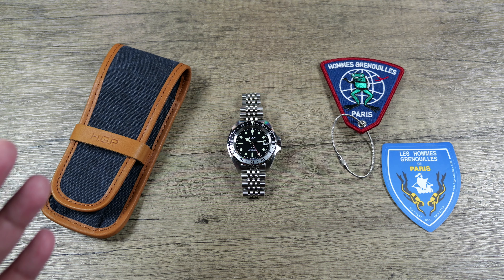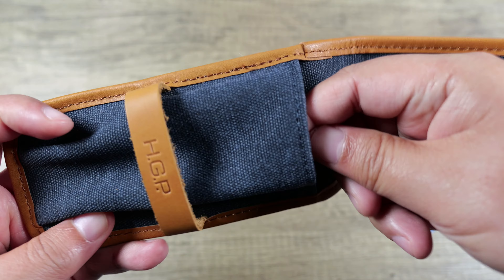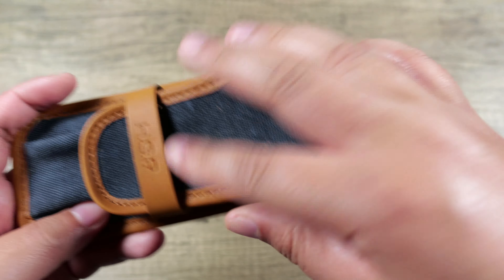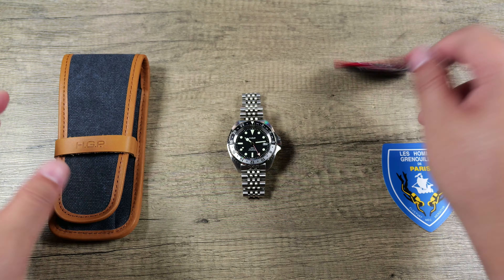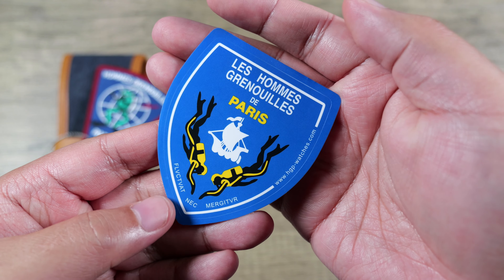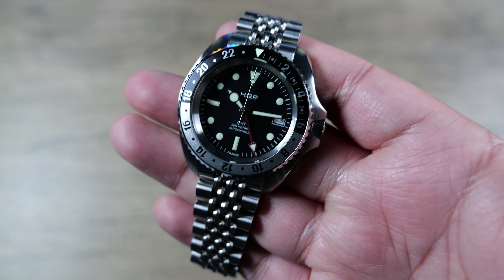Since I've never reviewed an HGP before, I thought it'd be nice to share the really cool packaging. There's a slip that comes with the piece and a little backing to protect the back of your watch case from the clasp and bracelet — very rugged and useful. You also get nicely branded gear and commemorative stickers. Very cool — shout out to HGP once again.